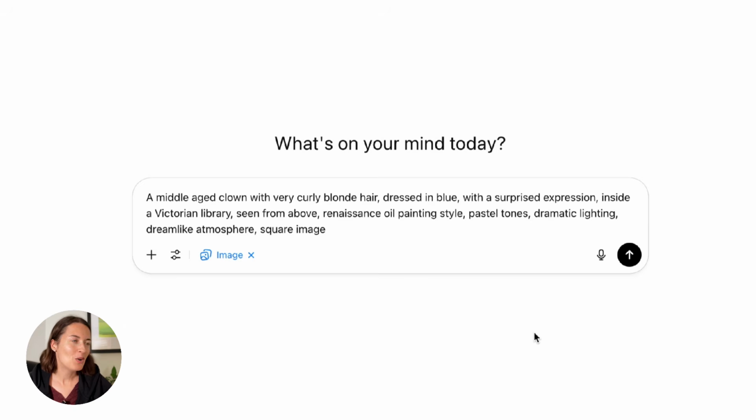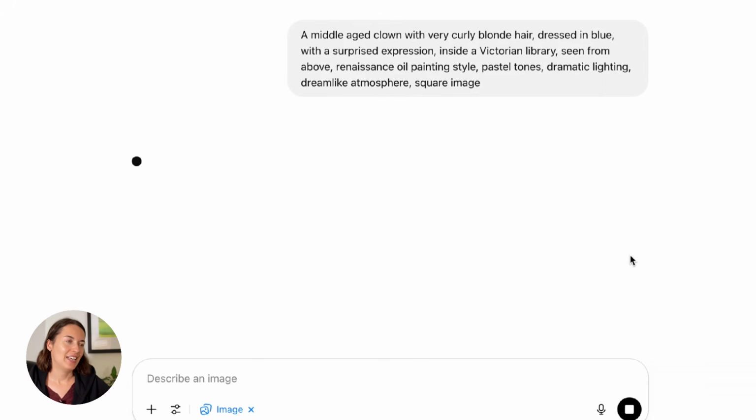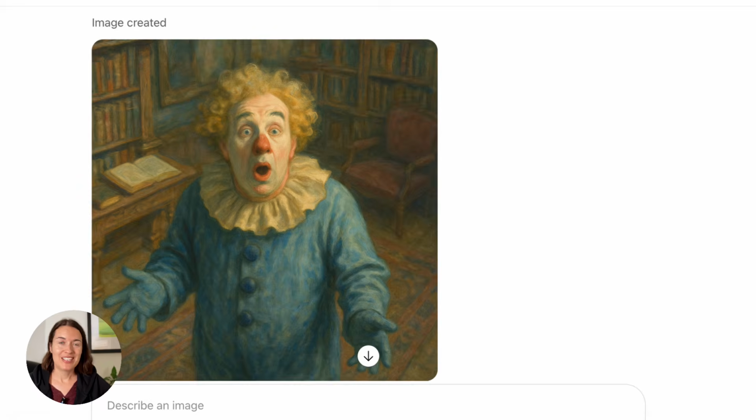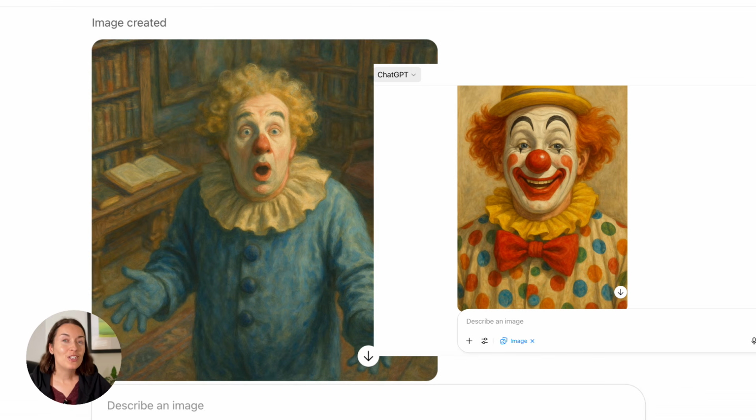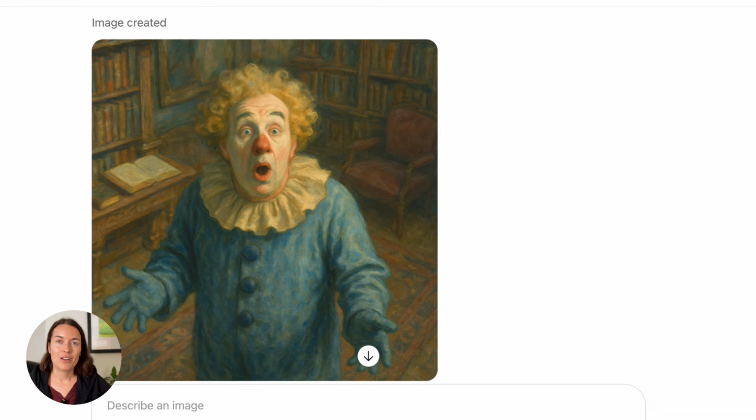So I've included all the different components of a prompt and let's see what it comes up with. So this is the result. You can see that it's very different from the original image I showed you at the start of the video when I just asked ChatGPT for a picture of a clown.